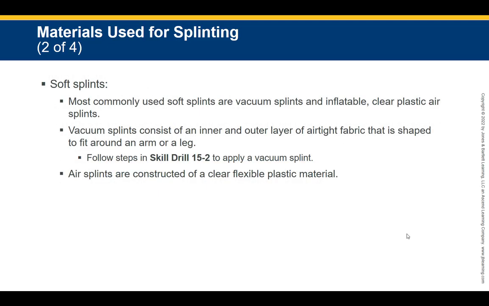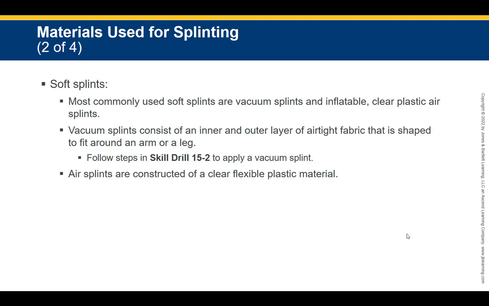Yes, there are some soft splints. Most of the time, they're vacuum splints. Don't really see too much of the air splints anymore. However, air splints are good in a select area, but air splints are subject to air pressure. Is it hot or is it cold? If I put it on in a cold atmosphere and I go into a warm atmosphere, it's going to loosen up. If I put it on in a hot atmosphere and go into a cold one, the reverse happens. So we've got to make sure that with those air splints, we're continually reassessing CSM.